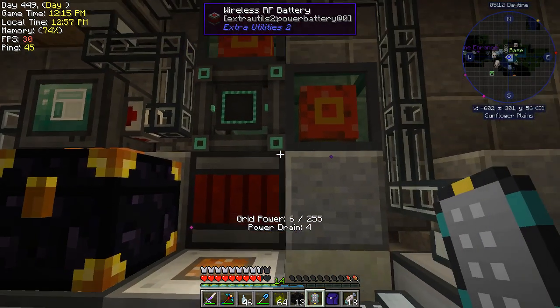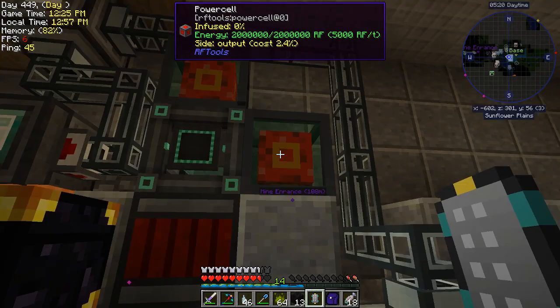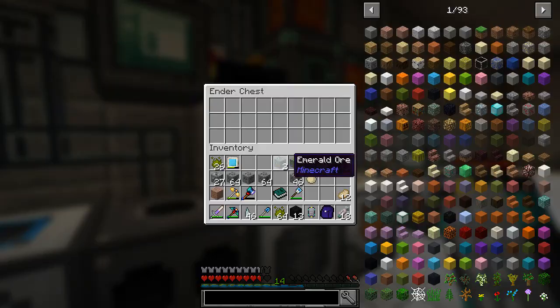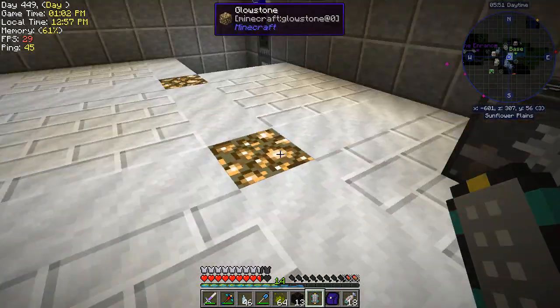I do have some plans to get us some better power. You may have noticed I've got a second power cell down here. Let me see if I can get rid of some of these ores here. You crush? Sure you will. I've slowly been crushing up this coal. I've noticed that the crusher gives me quite a bit of stuff. Well, that's interesting. No idea it would. I must have some emerald dust up there in a drawer somewhere, or maybe I've got something unlocked.